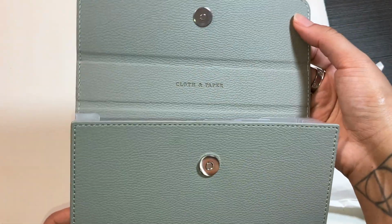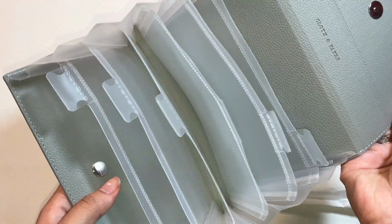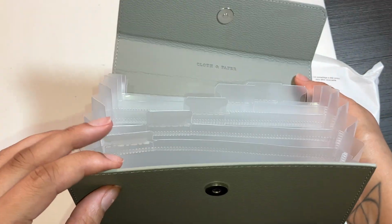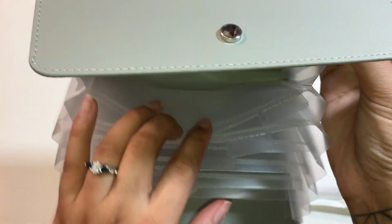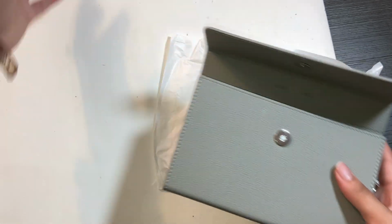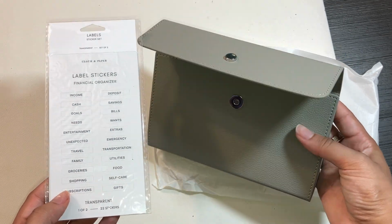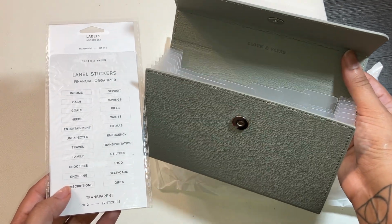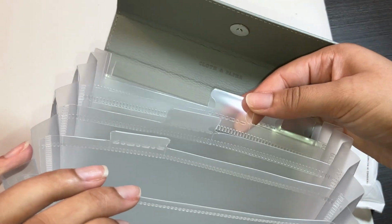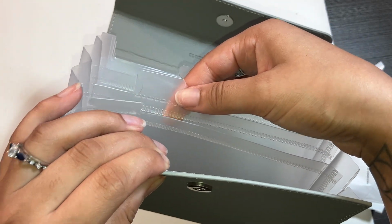They have it listed as 6 tabbed folders for budget, cash, keep receipts, file bills, and plan ahead. I really like it. I think it's very well done. I love the cloth and paper logo that they have put in there. The only thing that I thought was kind of weird, I'm not sure if it was supposed to come with the little papers to stick the labels on, but mine didn't have that. So I guess I would have to put the labels directly on the plastic parts or cut out my own little paper and then put the label on and then slide it into the little thing so that I could change them out if I ever wanted to. But I think it's done very beautifully.